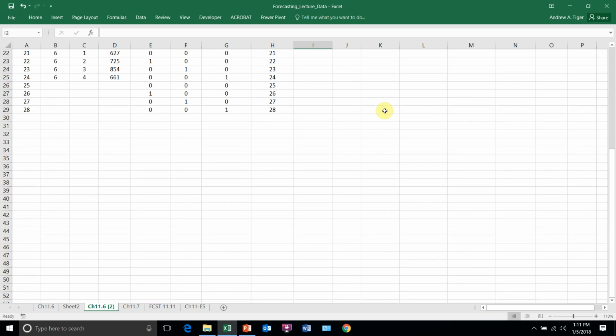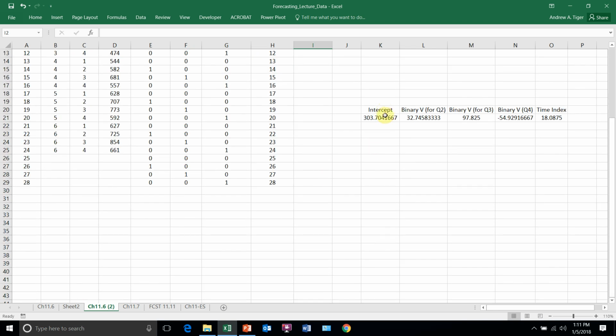How do I generate the forecast? I'm going to take the intercept plus this number times this number plus this number times this number plus this number times this number plus this number times this number. It's the intercept plus, in the formula I'm going to use in Excel to do these sums of products, something called the SUMPRODUCT.